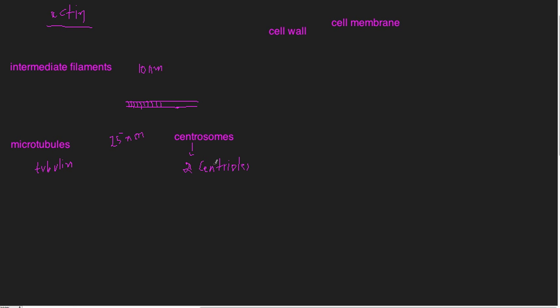The function of the microtubule is, first of all, that it helps in cell division. Mitosis and meiosis are the two kinds of cell division that occur in the cell, and the microtubules help chromosomes go to different ends of the cell when they're being divided. The other function of the microtubule is that it acts as a tracking center.